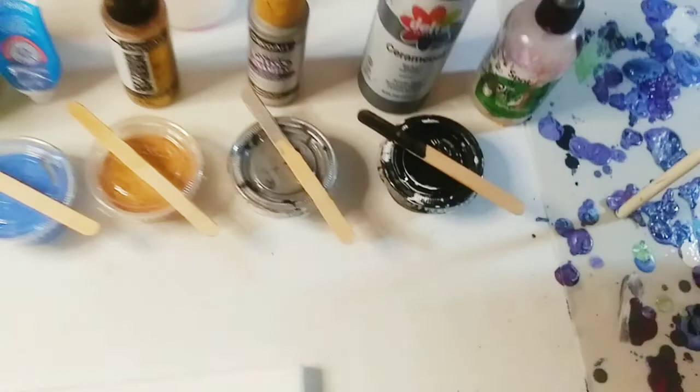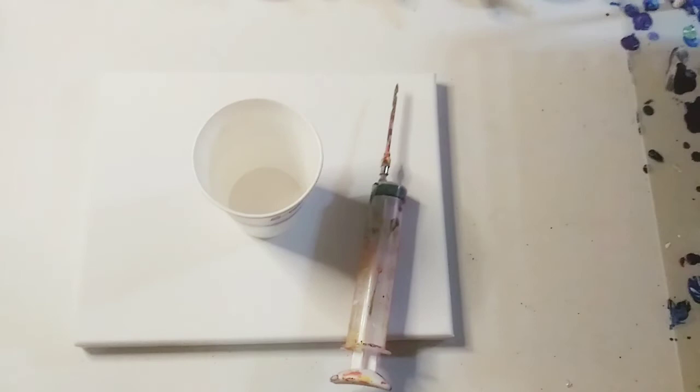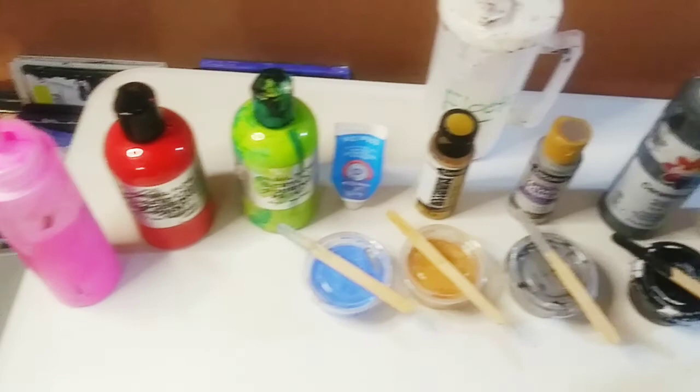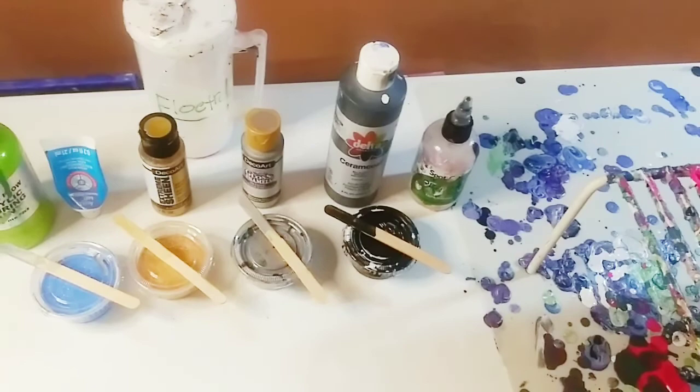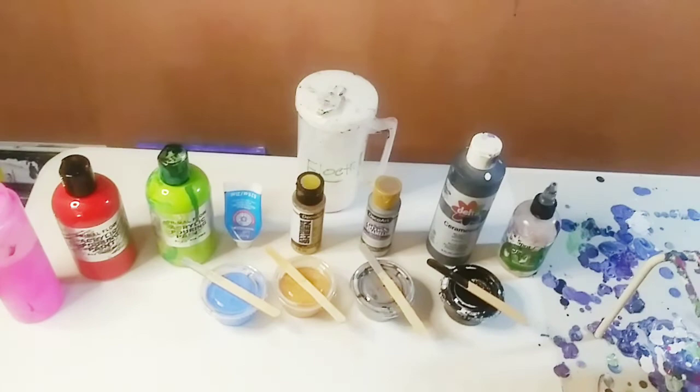And this is an 8x10 canvas again. So we are going to do a big pop and puncture the bottom of that cup, and hopefully all that beautiful paint will flow out. We have some nice bright colors mixed with some metallics and that black, kind of like the black sky. You know, I was thinking of like nighttime black sky, and then this kind of contrasting with the black. Alrighty, so I will be right back, and let's get this paint started. I would say let's get this party started, but yeah, it is a party, yay. Alright guys, I'll be back in a minute.